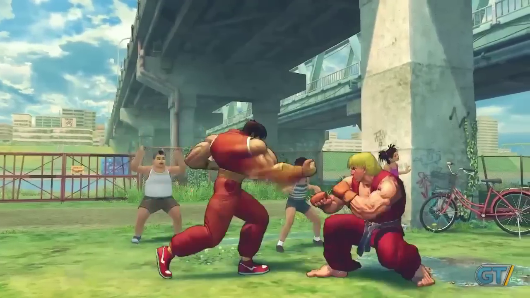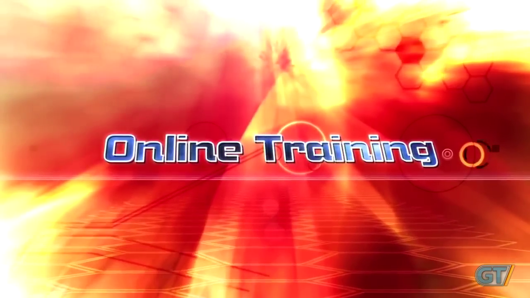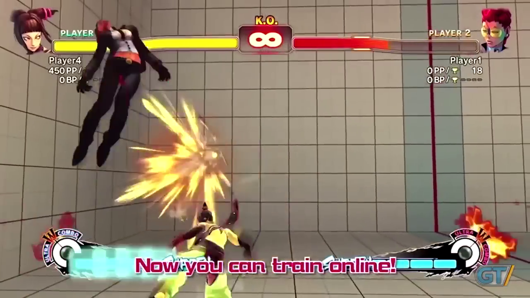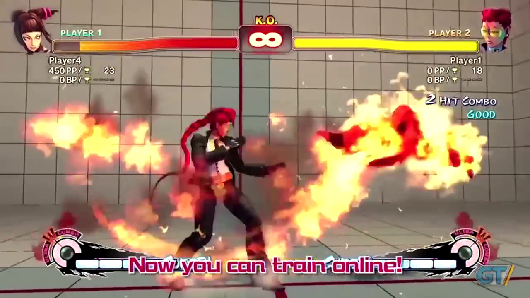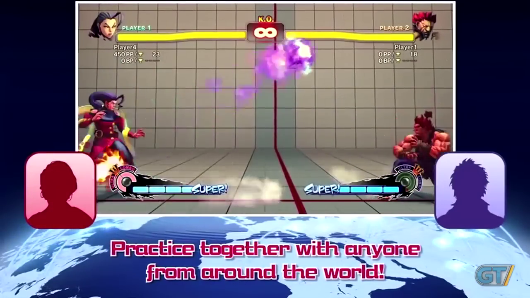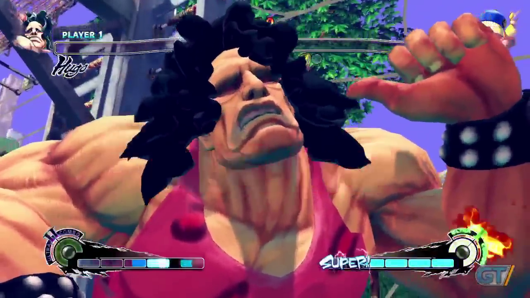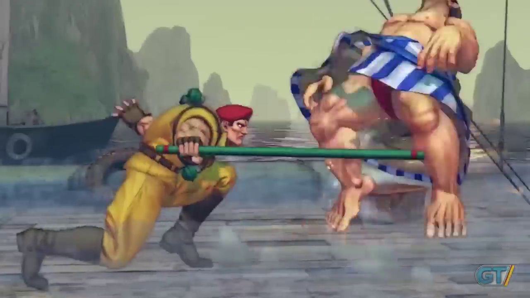Several other features are geared toward the competitive scene. Online training mode is exactly what it sounds like, allowing 2 players to meet up online and train without the need to be face-to-face. Another useful tool for those trying to level up their skills is the ability to save and reload sequences from a training session. There's even a network simulation mode that reproduces the sometimes laggy conditions that can occur in online matches.